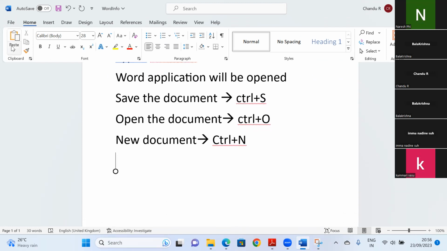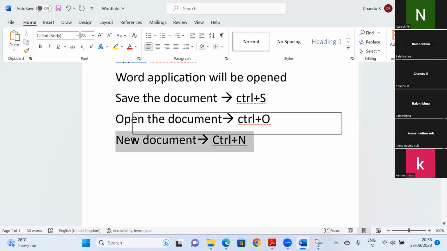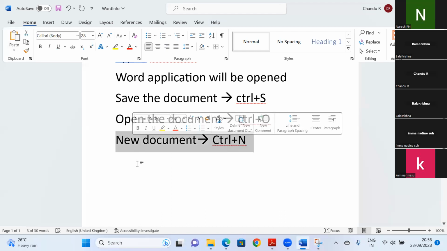The first one is the paste option. In software, 90% of the job is copy paste. Do you all agree? Any counter opinion?